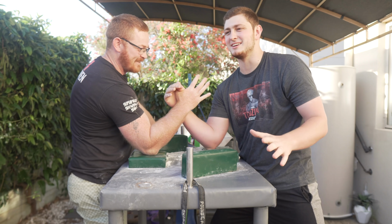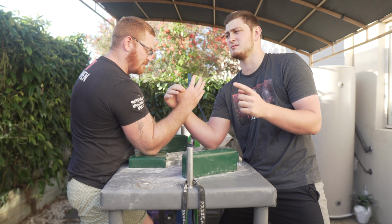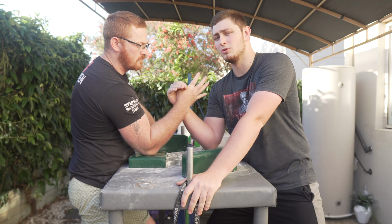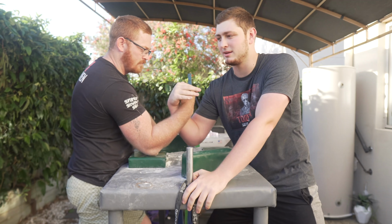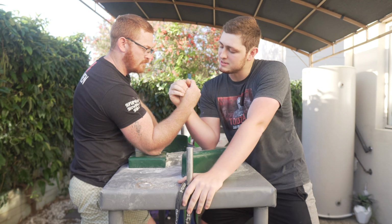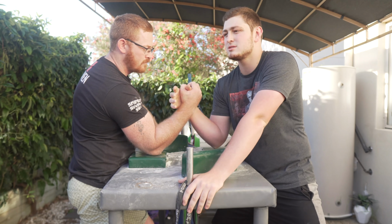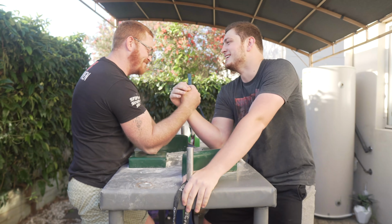Well, the biggest thing for me is connection, and primarily Ryan's connection to my thumb through his fingers. So what I'm looking for is the right contact points. If he's too far around my thumb, I can't get my pronation away, I can't top roll him. But if he's shallow on my thumb, kind of like here, where he doesn't have a mass amount of purchase, I can isolate his fingers, peel them back, straight to the pin.